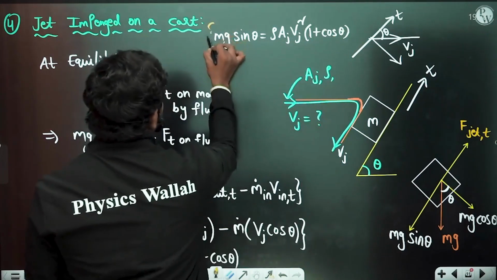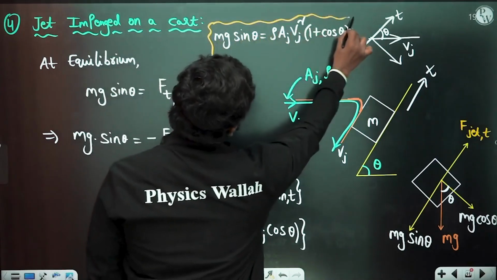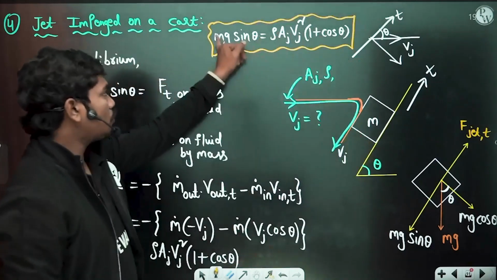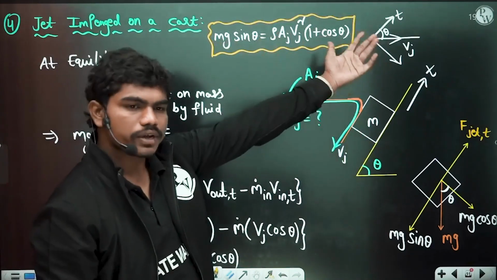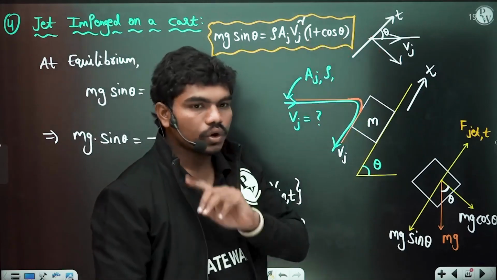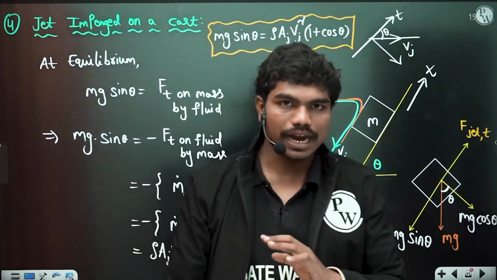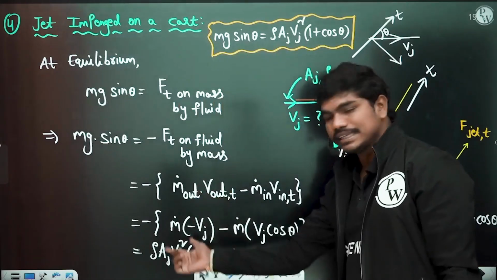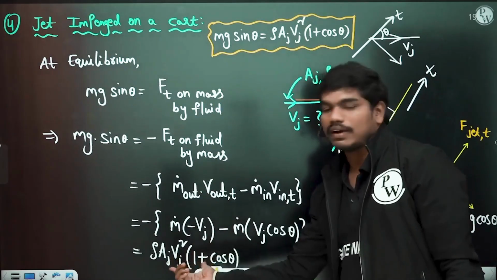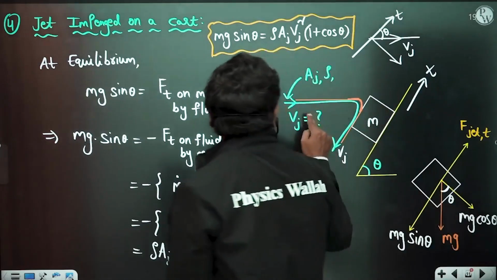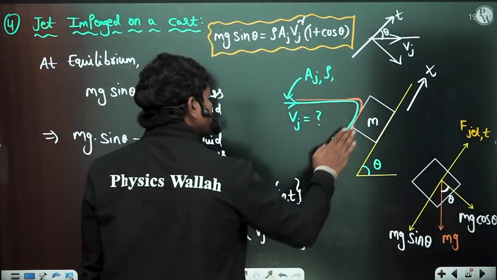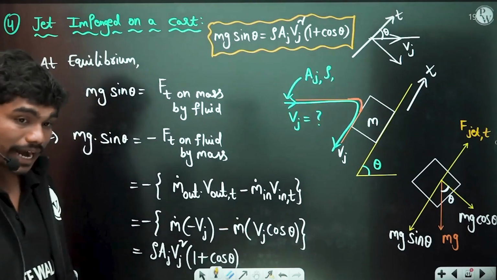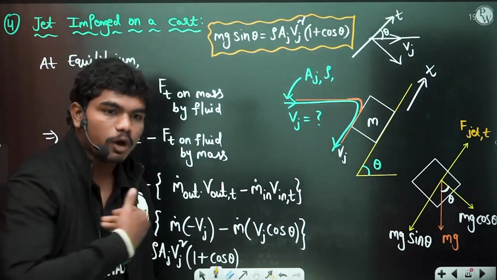So if theta, mass and all are given to you, you can easily calculate the velocity. Generally theta will be given, they will give the angle. So out of the remaining quantities, if they miss one of the quantities, you can find it using this equation. Look, don't try to remember these equations, because that won't help you in the exam. You should know how to write these components, understood? So this is a positive value, as I told you, because whenever the fluid is trying to move in this direction, the reaction force will try to move this vane in the upward direction. So that's why the force acting on the vane is in the positive direction of t.